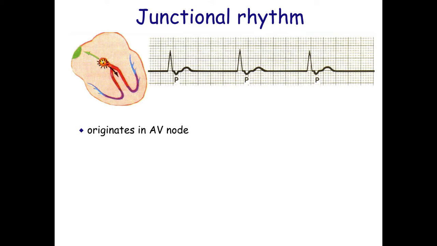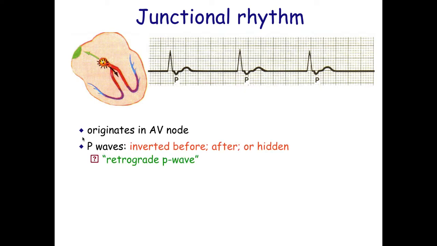So these originate in the AV node. So we've moved from the SA node up here to the AV node. So we've gone ahead and changed our conduction patterns now, okay? So it originates in the AV node, but the P waves are what really give these away, guys, okay? So we're looking for an inverted P wave. See how these P waves are inverted over here? That's really the dead giveaway for a junctional rhythm.